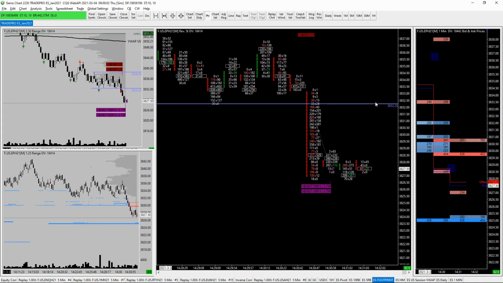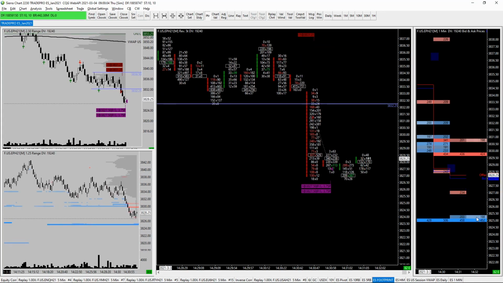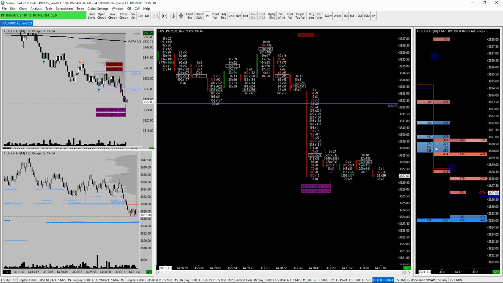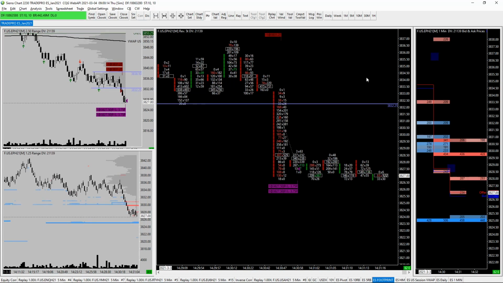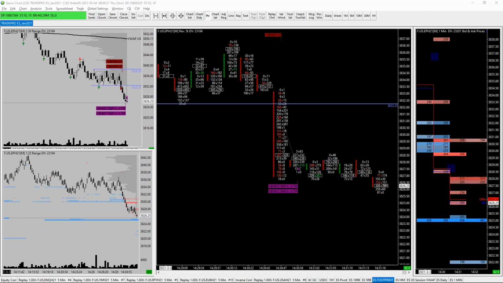You're seeing offers moving down, these bids canceling, and we traded right through those 30s. And it looks like we're headed for those 25s now. But that right there is the anatomy of a great breakout trade. And we'll just walk through what we were just seeing there. All right, for that breakout trade, what did we see there?